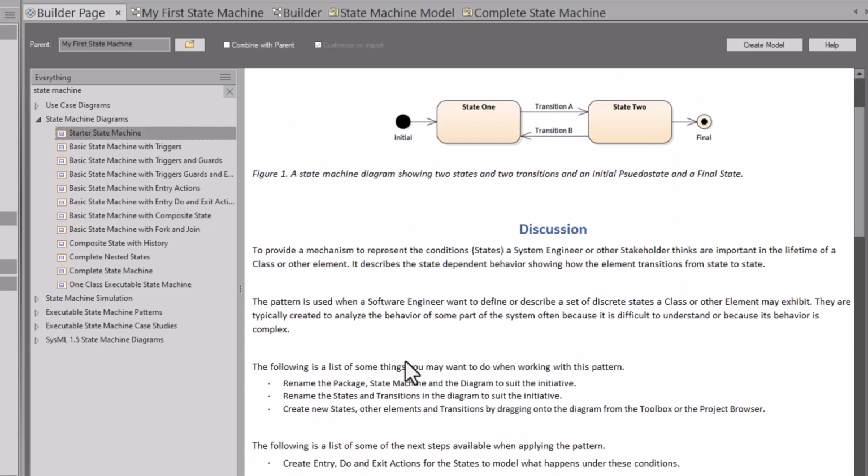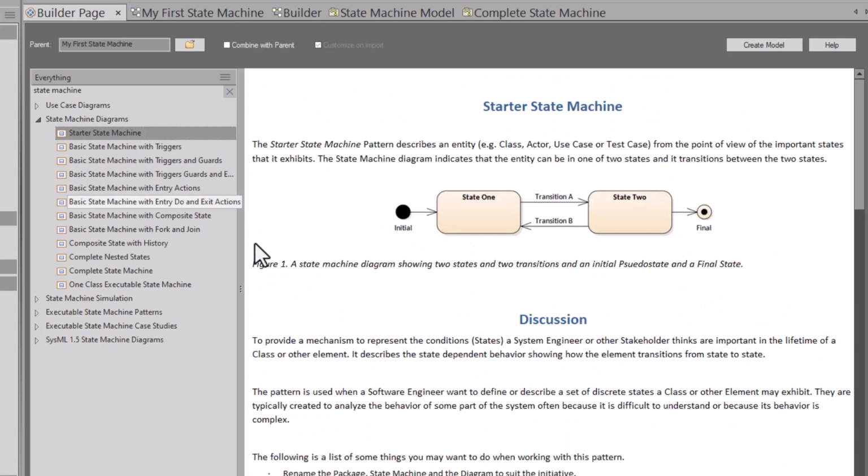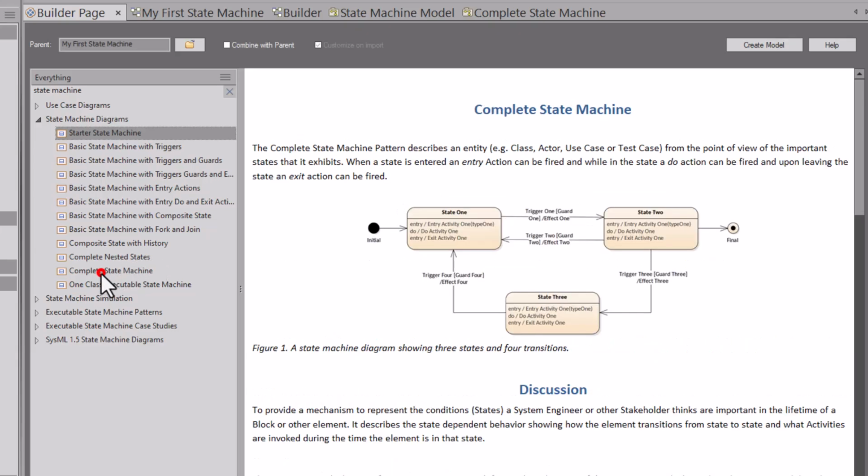There's a discussion. Sparx does a really good job of getting you started and training you in Sparx, especially on various state machines. I'll let you go through these if you like. The one that we may zero in on is the complete state machine. That's the one I showed you in the very beginning of the video. Create this one as well. This one I just used to get people started on the state elements, especially initial and final, or start and end. But it doesn't have any choices or other elements that I think are important for the conversation.